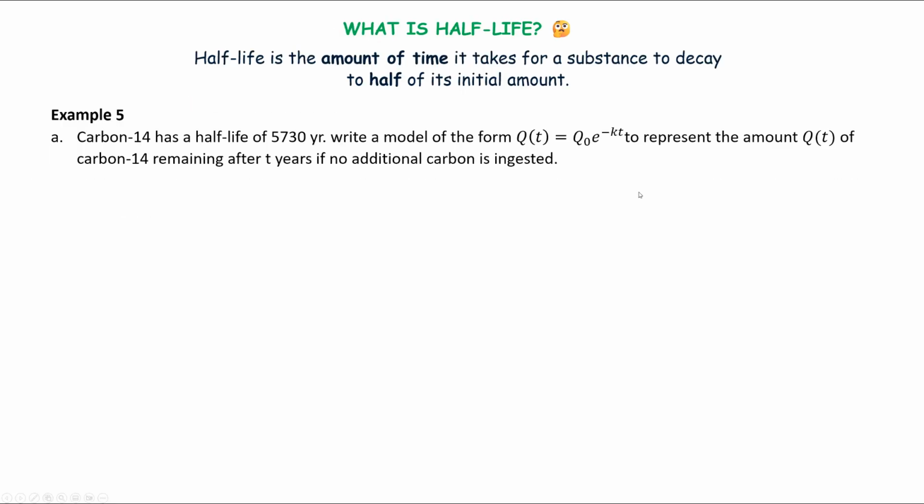Okay, so we've talked about exponential growth, like population growth. Now we're going to talk about exponential decay. All right, this is when something shrinks over time instead of growing over time. It shrinks at an exponential rate. And this function, q of t equals q sub 0 e to the negative kt, looks exactly like the growth function, except now there's a negative sign on kt, because now it's 1 over e to the positive kt, which means you have this fraction whose denominator, as time goes by, is getting bigger and bigger, which means that number is getting smaller and smaller. Now we're talking about something shrinking. One of those things is carbon-14.